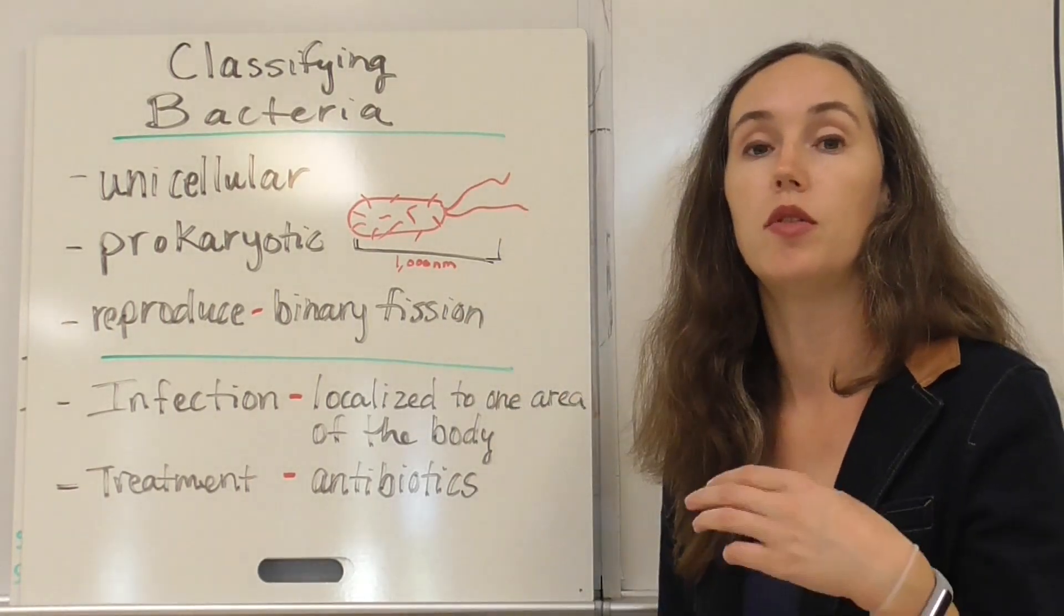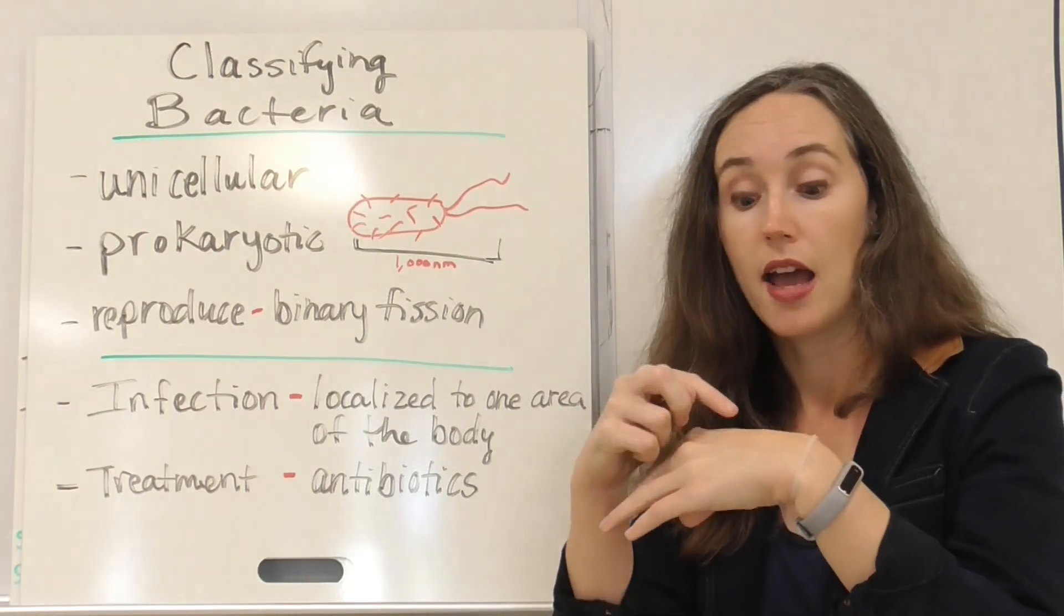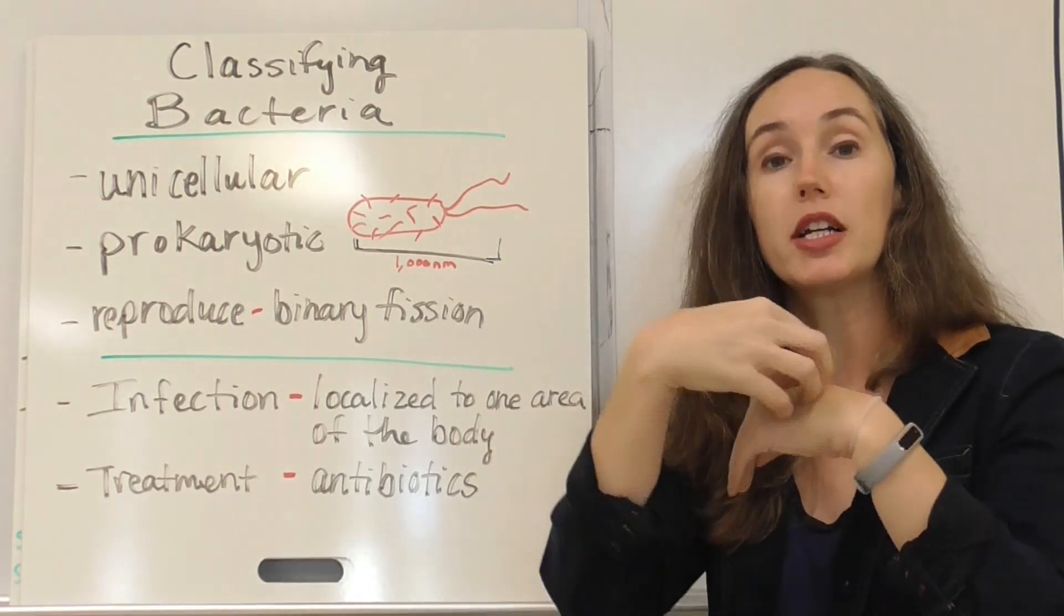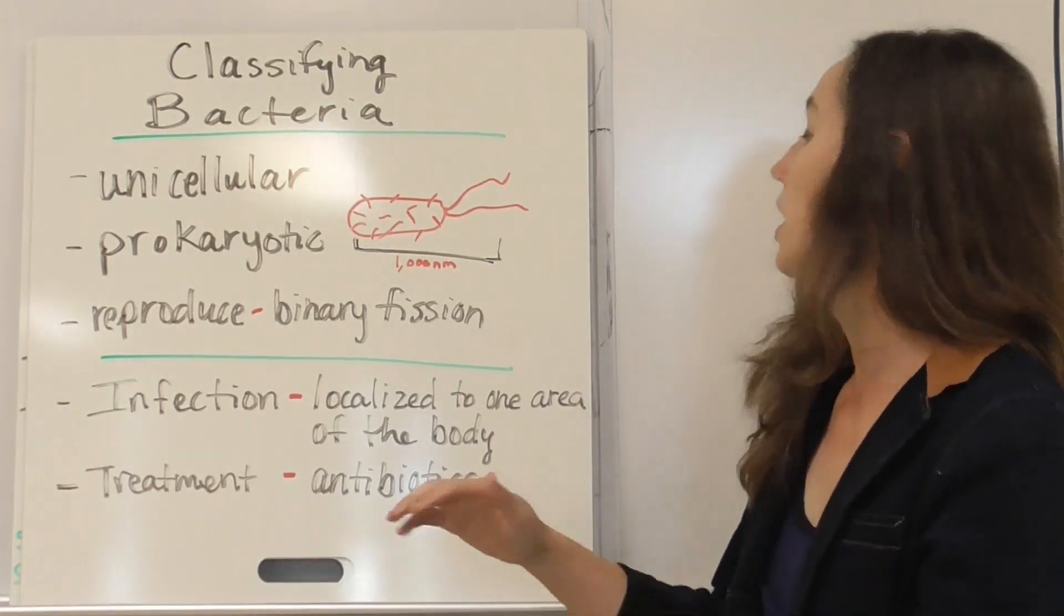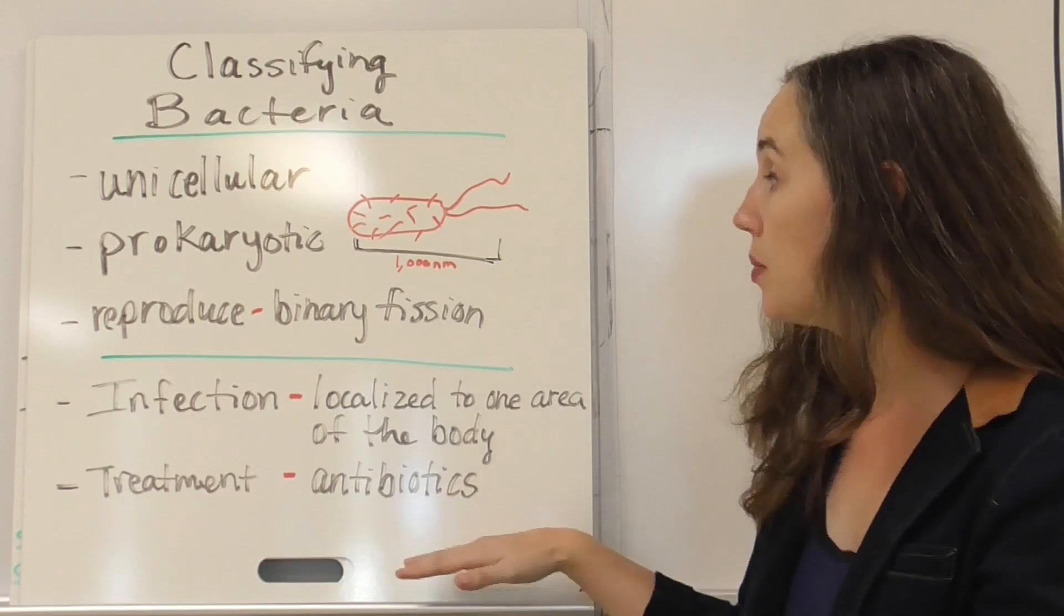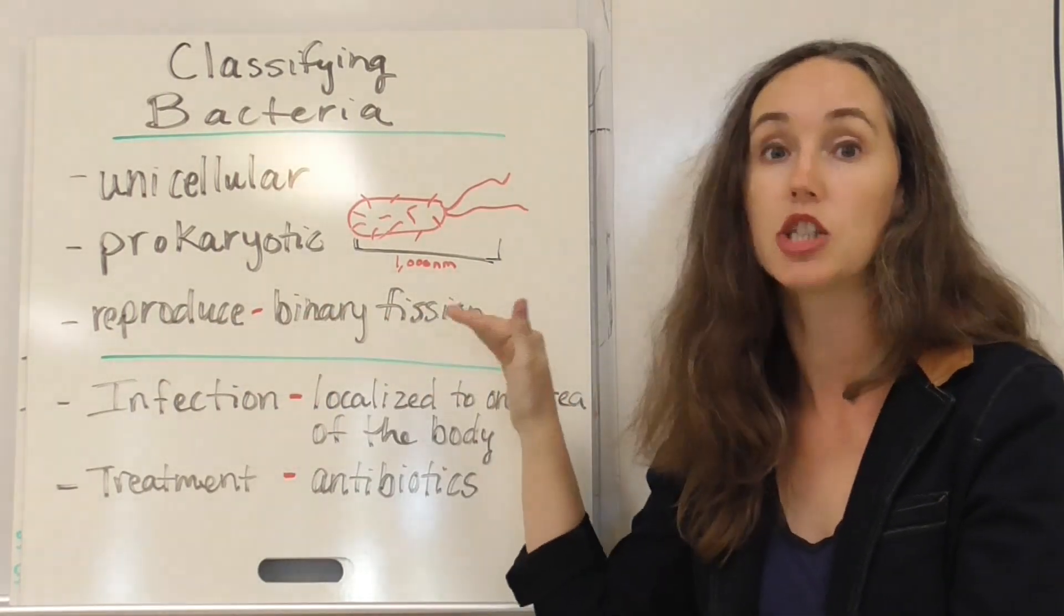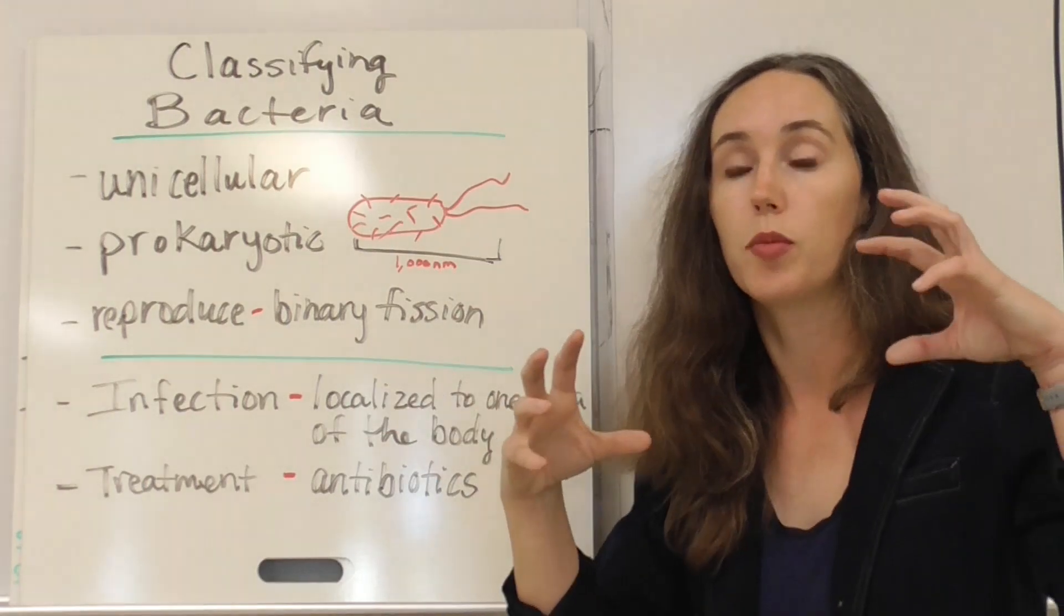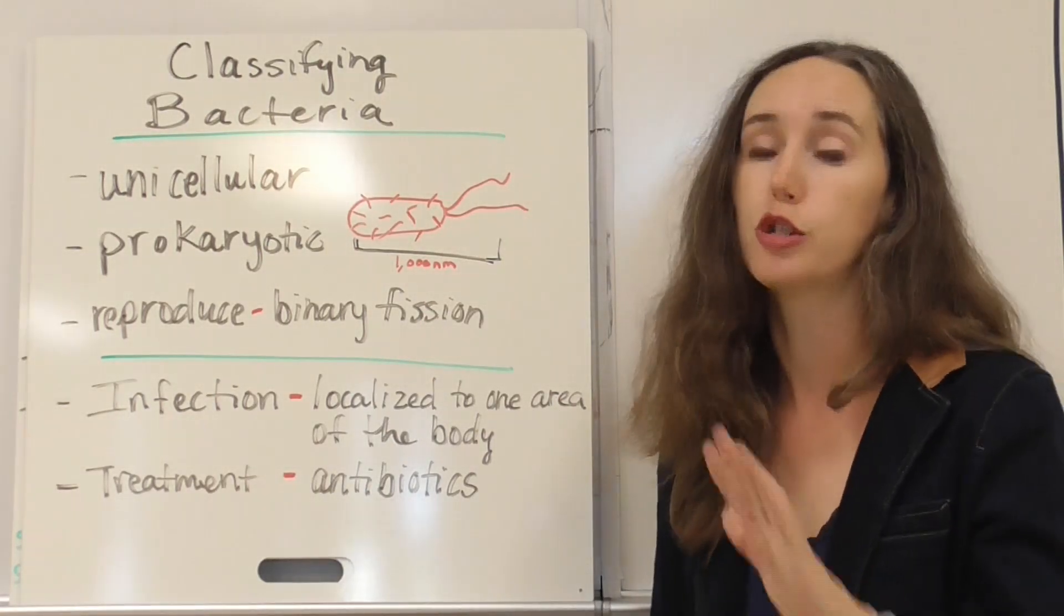If you're thinking about bacteria in the realm of disease, if you get a bacterial infection, that's usually localized to one place. So say you got a cut on your hand or you stepped on a rusty nail and you got bacteria in there, the bacteria are going to stay there. They're going to grow and reproduce, but the infection will stay on your hand area. And you can usually treat those very simply with antibiotics. Antibiotics are medicines prescribed by doctors that typically help reduce infection or reduce population by keeping this binary fission from happening. So it'll either disrupt some of the structure of the cell wall or keep some of the inner workings of the cell from being able to operate so the binary fission can't happen. So antibiotics can be used to treat bacterial infection, but they cannot be used to treat viral infections.